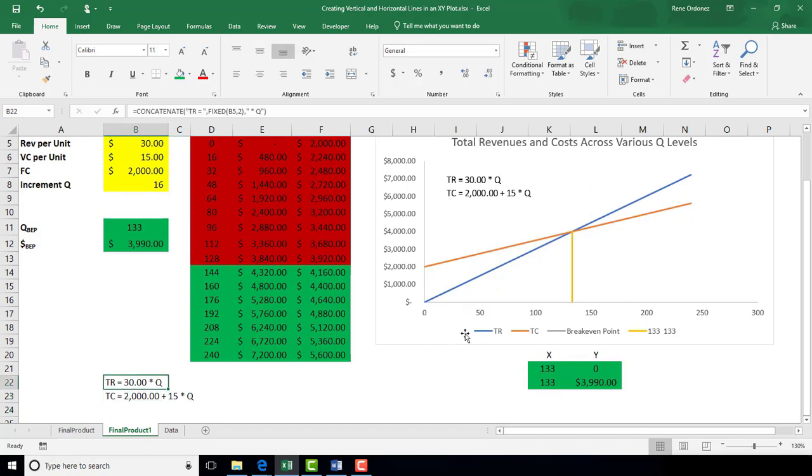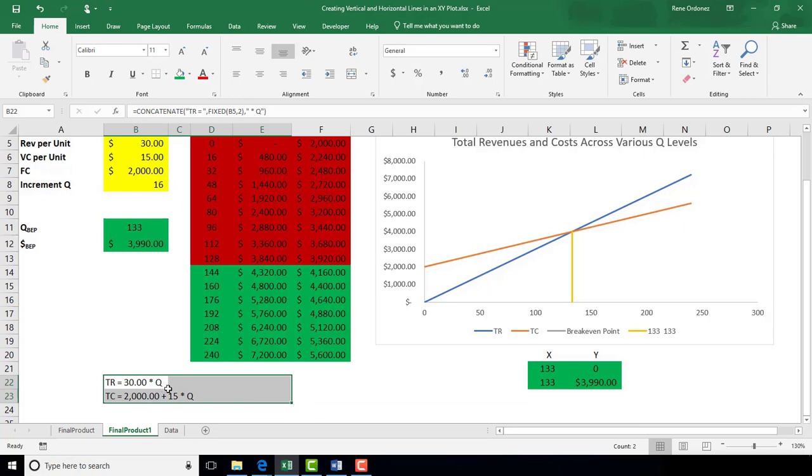To embed these equations onto the graph, we'll have to do a couple more steps. So I'm going to delete this equation for now, because after you have created these equations using the concatenate function, what we are going to do next is copy these 2 equations. Make sure that when you copy, you have enough length such that if the equation is too long and goes beyond this highlighted area, that will not be reflected on the linked object.